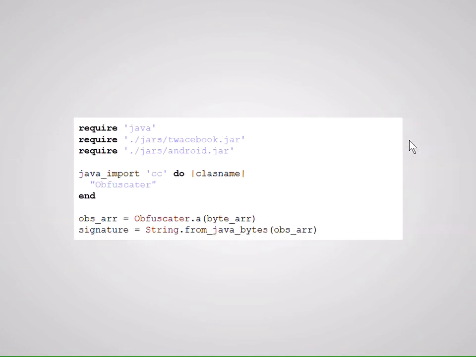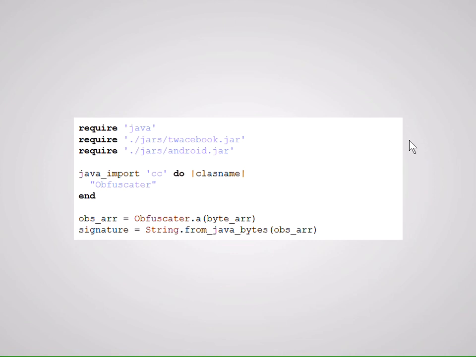We can then, through the magic of the JVM and the good people who spent all the time writing JRuby, load it up and just treat it as a client library. So we've shortcutted a huge number of steps to get to this point, to be able to just say, import this class name, but you have to do this little trick because Ruby hates lowercase class names at the start. So you have to say what the class name is going to really be and just give it any string there. But it's pulling in the CC class, which was obfuscated before.